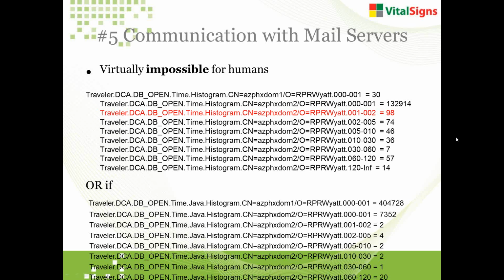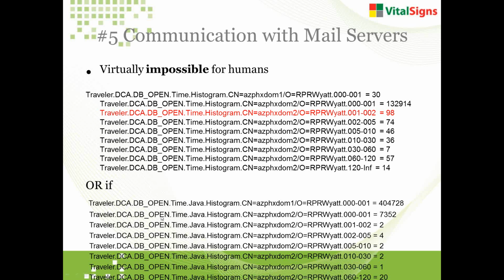So if I know that 5 minutes ago I checked on this Traveler server and it said the number of synchronizations to this mail server, I'm looking at the line in red here, was 98. And then 10 minutes later I ask it again and it's still 98, and it's still 98, and it's still 98. I know that none of those slower synchronizations are happening today. They were sometime in the past. So really the trick is remembering the previous value and recording the delta.